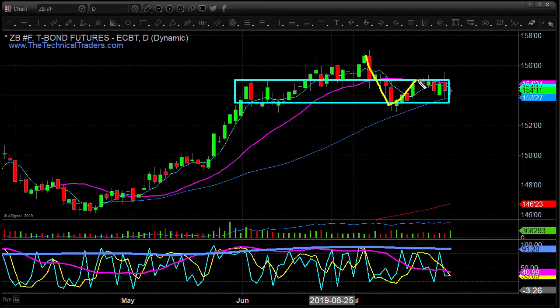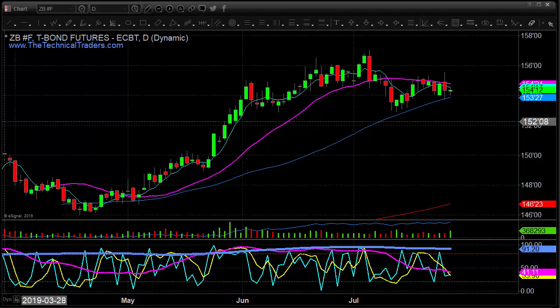It's moved down, it's trading in this range, and we'll see which way it goes, but it is building a base here that if it does break to the upside, then we're probably going to see it continue to go higher if the equities market starts to roll over. But if we do see a breakout in a rally today and next week in the SP500, we're probably going to see bonds pull back and do a three-wave correction, a nice A, B, C correction. It's the break of the B wave to the downside that creates the trigger, the flush, everyone gets out. That's when it puts in the next rally, after that point. So we'll keep our eyes peeled for that type of setup.